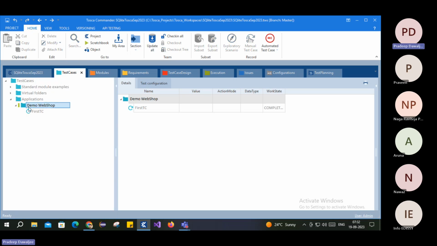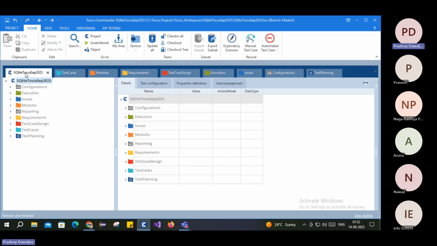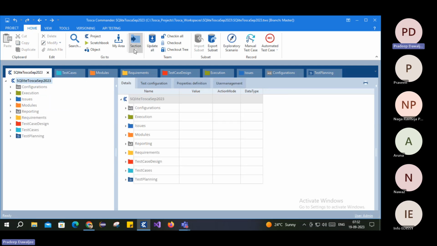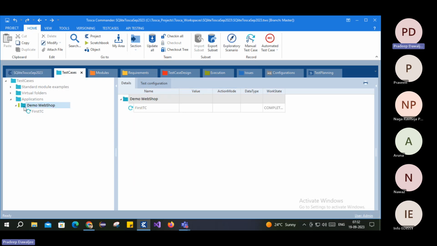Now, when it is green in the application for the other user, initially it would show everything empty, right? But then when the other user does an update all, or tries to do something in this specific folder, then after a while he would see it is red. Red meaning someone else has locked it and you won't be able to do changes until someone else finishes it. Or if you want to do any changes, you can talk to the other person who has checked out. How can you know that?